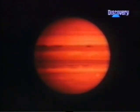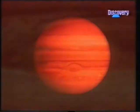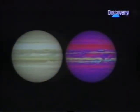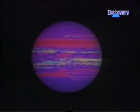This Voyager sequence shows the weather bands, circulating at different speeds and opposite directions. The red spot is an anticyclone, a monstrous area of high pressure. But how did it form? A weather band, simulated on computer, demonstrates how several storms, chasing one another around the planet, can eventually merge into a single system, a storm the size of the red spot. On the left, Jupiter as we see it. To the right, an infrared image. It shows temperature variation. Hot gas, driven up from the interior, is red. Colder gas, going down, is white and pale blue.